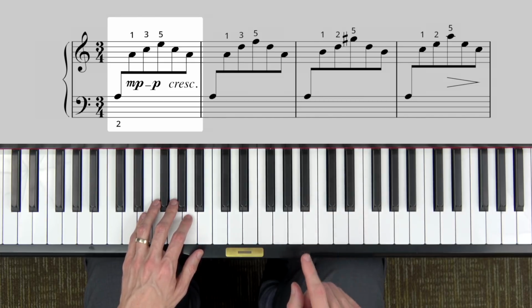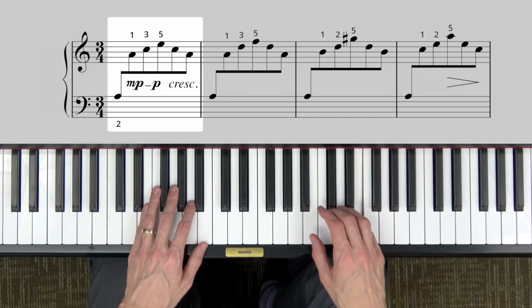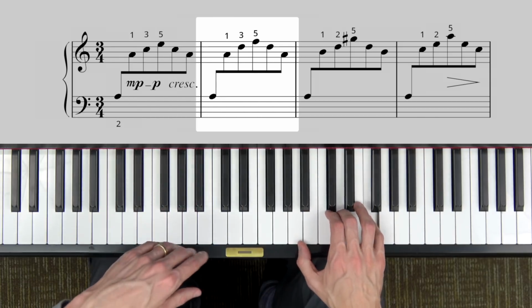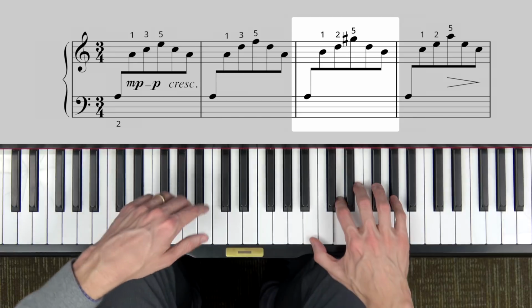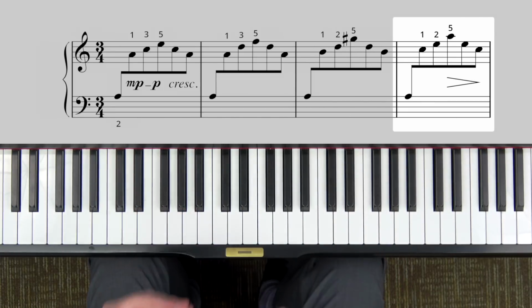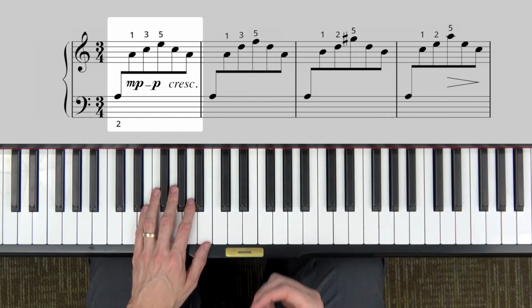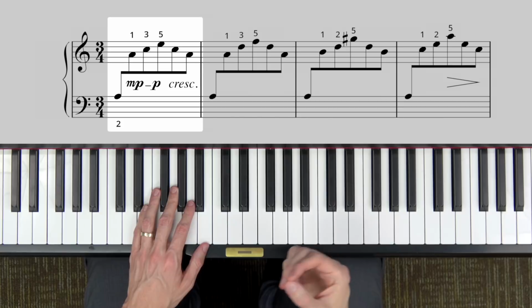Then you'll notice these notes are all beamed together. So they're all 8th notes. Since we're in 3/4 time, we would count 1 and 2 and 3 and 1 and 2 and 3 and 1 and 2 and 3 and 1 and 2 and 3 and. So the left hand kicks us off on beat 1. That's a very important note because remember, beat 1 is our strong beat in music.